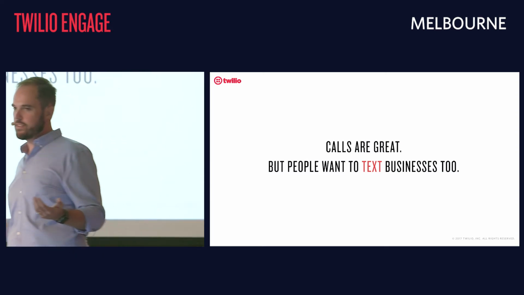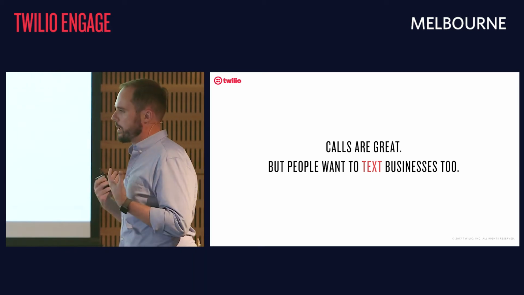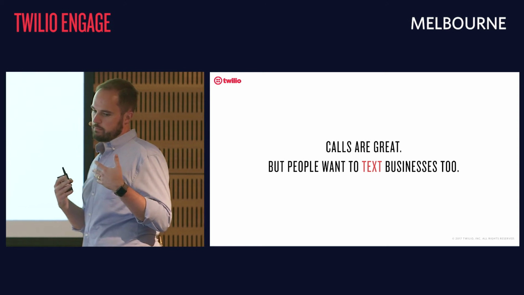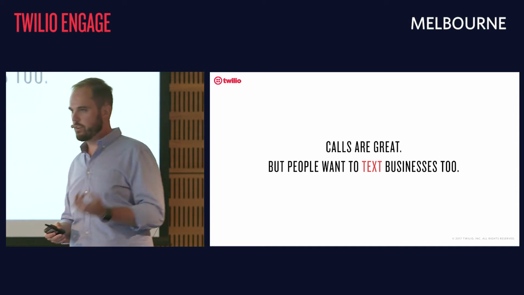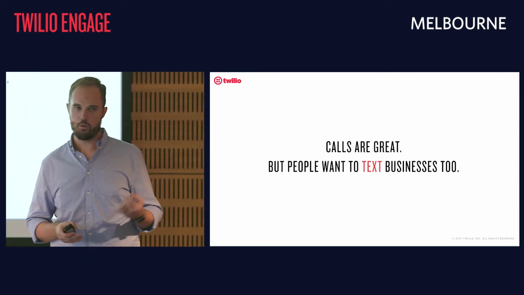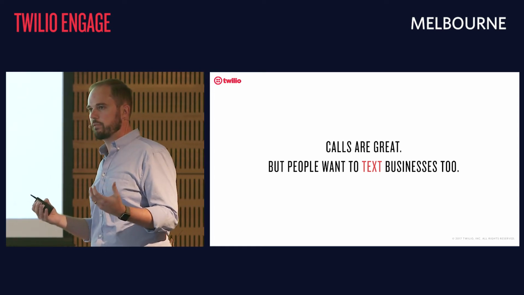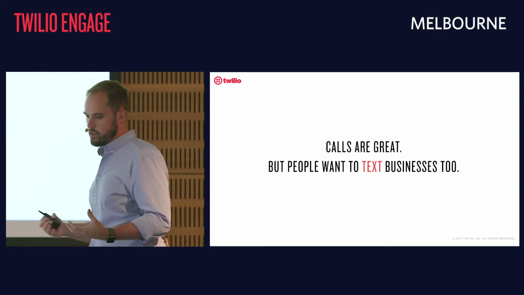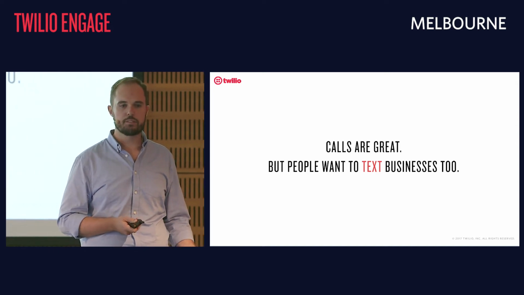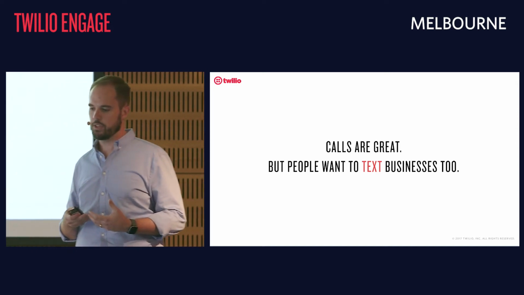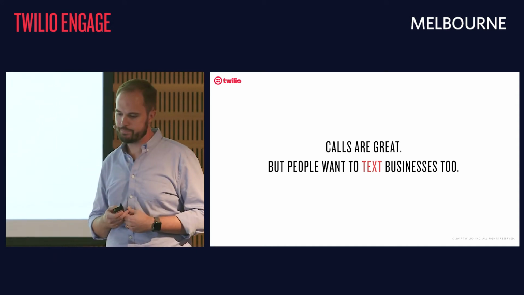Okay, so you've seen a demo of programmable voice. Now we're going to talk a little bit about messaging. Twilio is very well known for SMS, and businesses want to use SMS because it's convenient for customers and it's ubiquitous. So over 90% of SMSs are opened in under 3 minutes. And this is fantastic for customer engagement. It completely trounces email in many respects. But SMS sounds simple in theory, but in practice, there's a lot of nuance that goes on behind the scenes, that ensure that your messages arrive at the right destination and in a timely fashion.